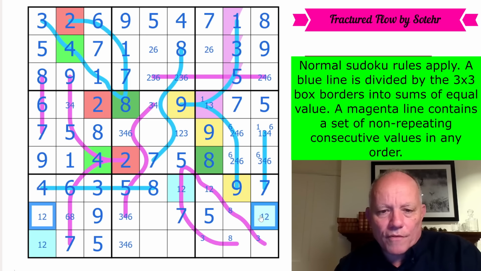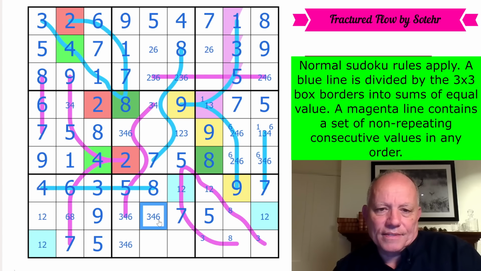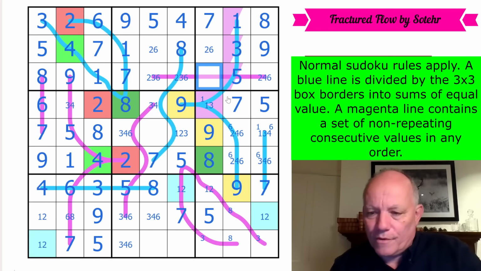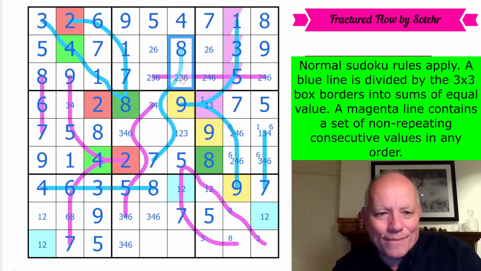Oh, this row I've got a 1, 2 pair. That's 3, 4, 6. I don't quite know how that works yet. What's this? 8, 9, 1, 7, 5, 3. This is 2, 4, 6 as well. It's going to be all about that. No, hang on. It might be about this.